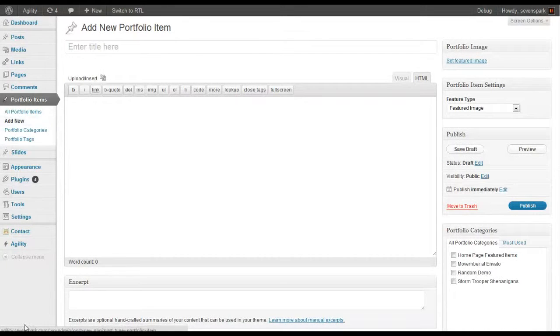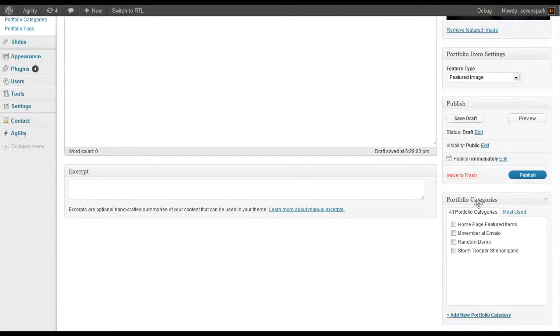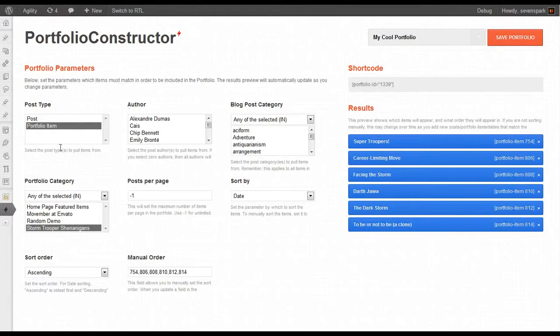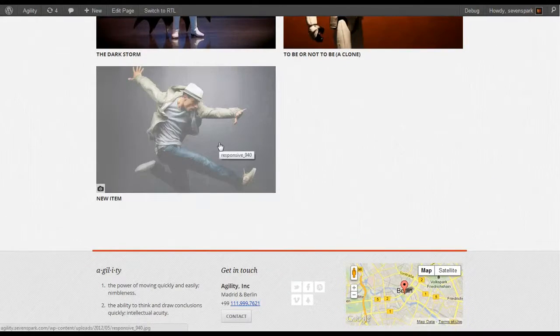But even if we don't change anything in the portfolio constructor, and we just add a new portfolio item, if we also add that item to the same category, Stormtrooper Shenanigans, and publish it, now it meets all the criteria for this portfolio. Therefore, it will be displayed in the portfolio.